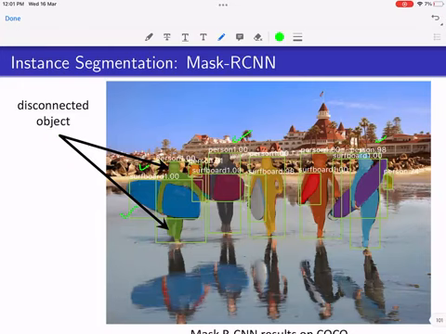So if you want to do this binary classification mask prediction, that okay, which pixels are surfboard, which pixels are not. It will say either that this part is surfboard, or this is not.